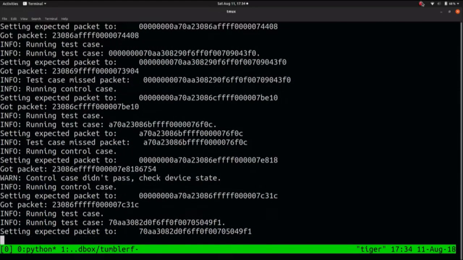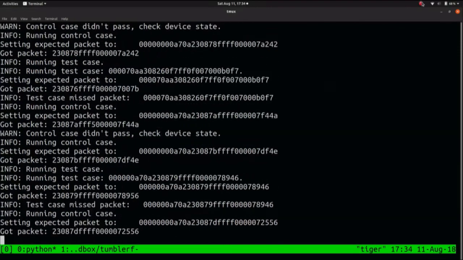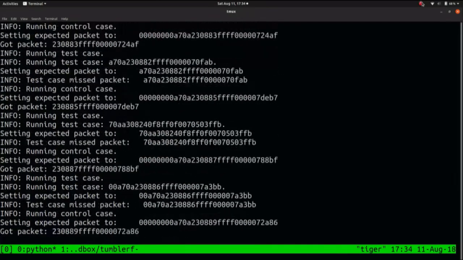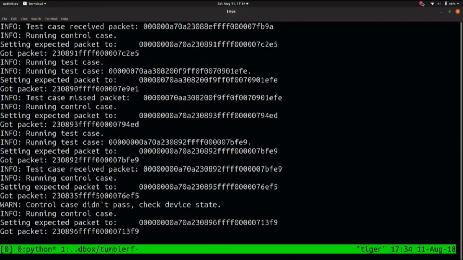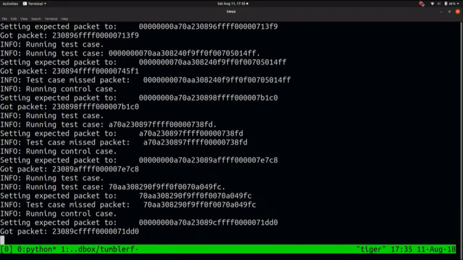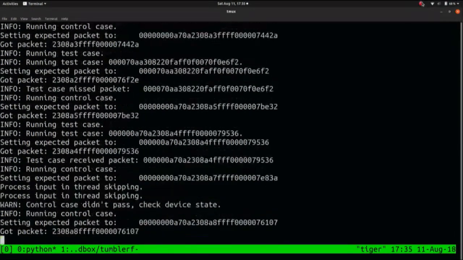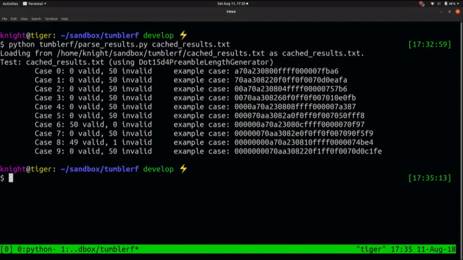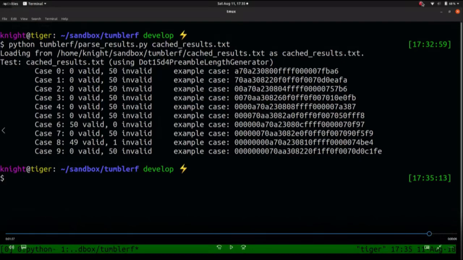What's happening here, as Ryan mentioned, is we're running the alternator test case generator. This is injecting a control case, a standard 802.15.4 frame, to make sure that the radio is in a known good state before injecting a test case. The reason we always send a control case before a test case is that if we want to run this thing and go to lunch and run it like 10,000 times, and it crashes on the 300th iteration, we don't want 9,000 false positives following it. We want to make sure that the radio is in a known testable good state before we send data into it. So at the end of it, we can jump over, use the parse results script that we have to pre-print it, and then we can talk about it in the next slide.